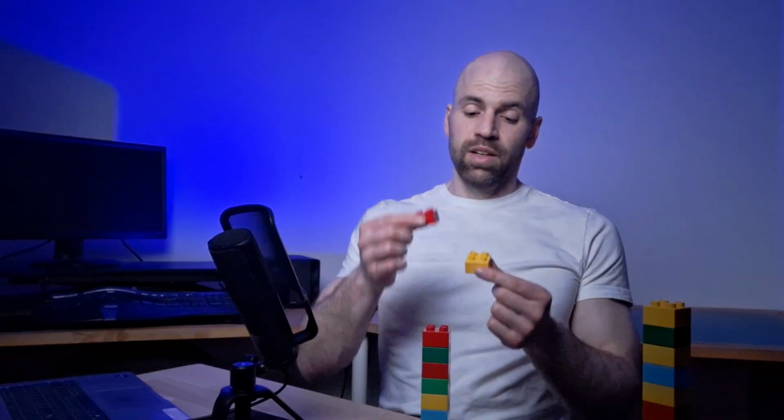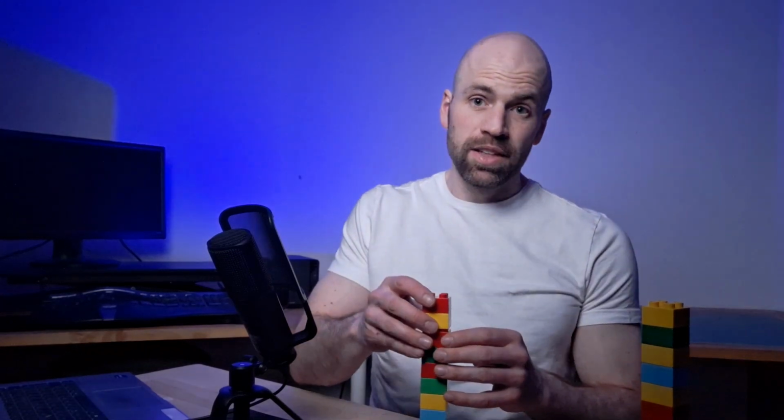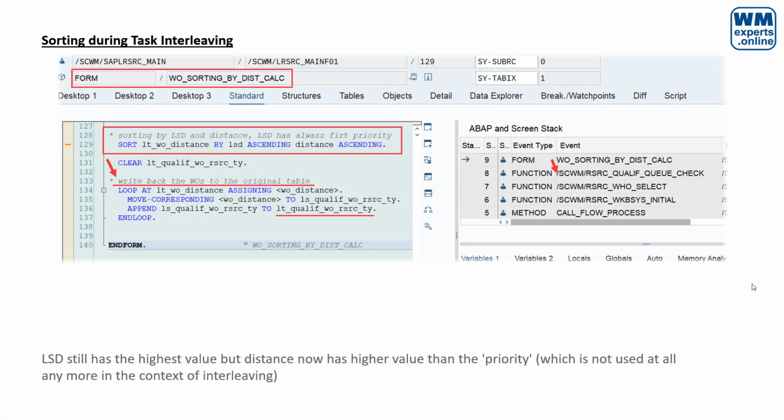And the first task of this warehouse order here is 20 meters away from my current position on the other side of the warehouse. EWM then says, okay, I put that one on top of that one so that this one is being processed first, so that I can minimize the travel distance for the resource. And that, as we saw, is replacing the priority value as the sorting criteria.